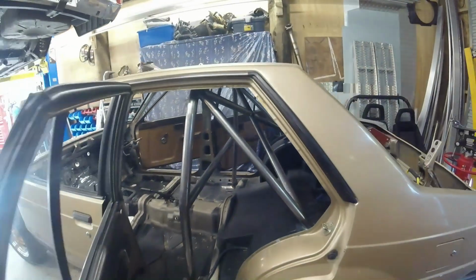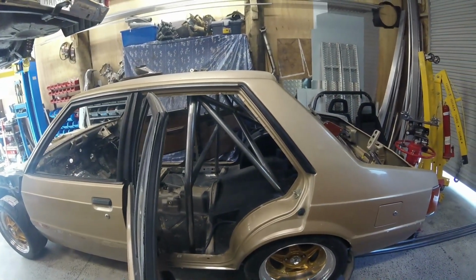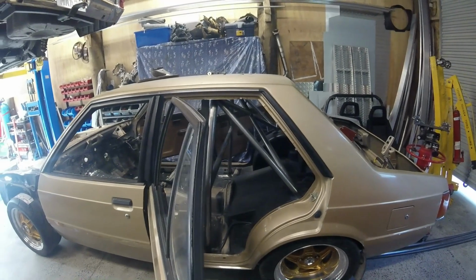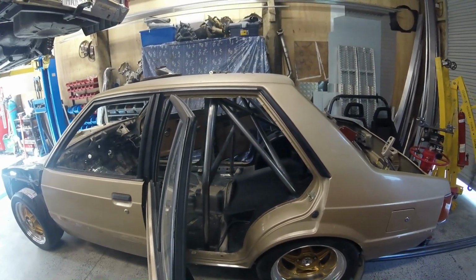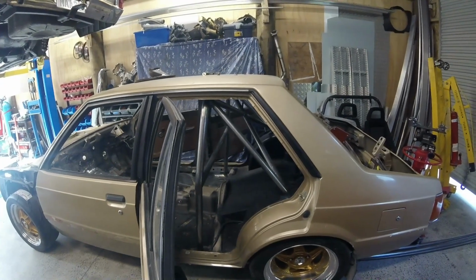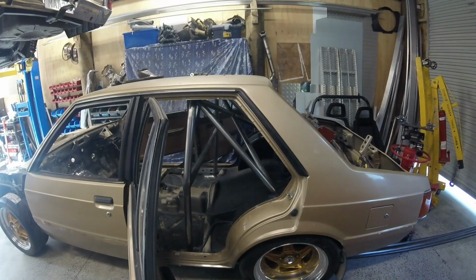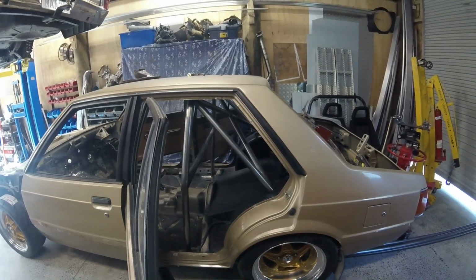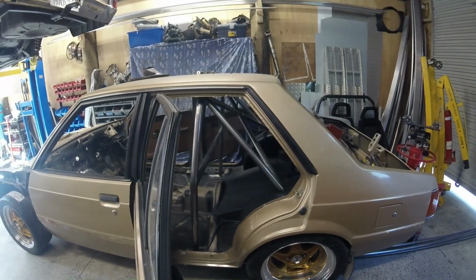So I'll mark all that up, we'll get those bars in, we'll see if we can get the cage back in there, carry on. After lunch we'll probably get those laterals in there and it'll start looking like a proper roll cage. I think that's all you need for it to be a half cage. That's legit, would pass Motorsport New Zealand regs for half cage, or a roll bar I think they call it, rather than the roll cage.